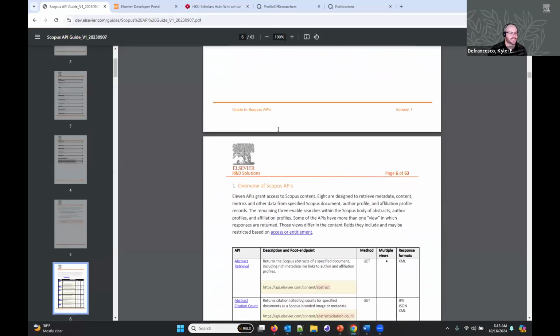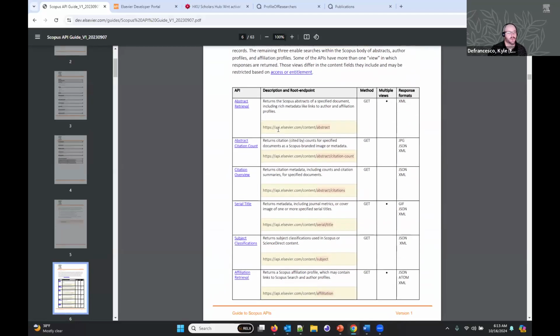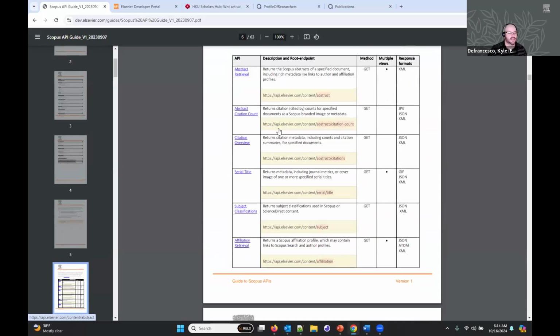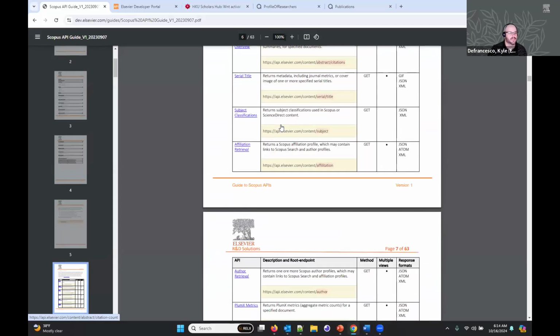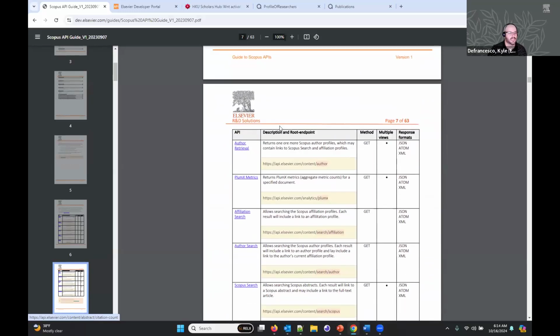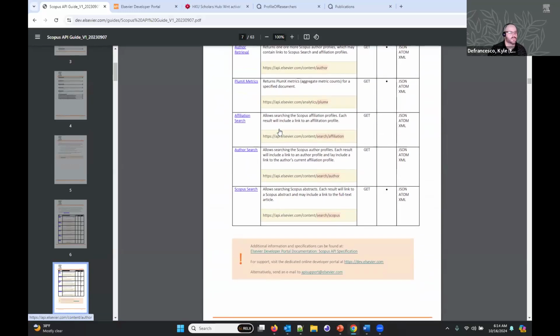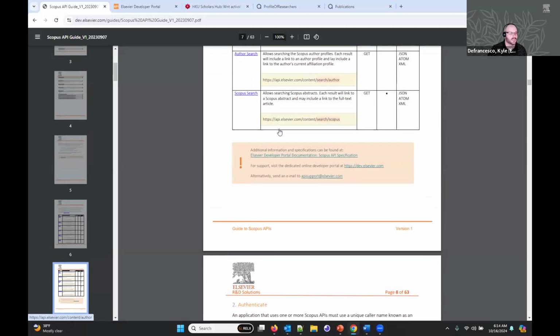You have some introductory material. This is one thing that I wanted to point out. You'll find this familiar based on my presentation. This is all 11 Scopus APIs that are available and the descriptions, similar to that slide, as I said. So if you were curious and wanted to read through some of the descriptions or use cases, this would be a great place to start and really get some of the basics and understanding of what you can do with the Scopus APIs.